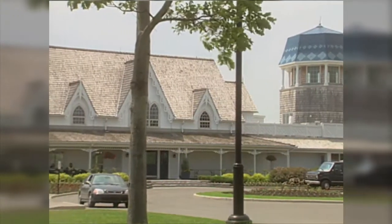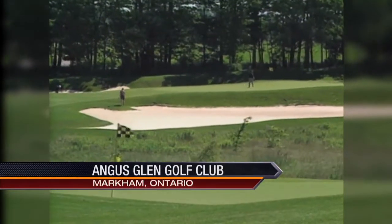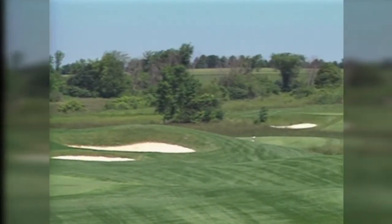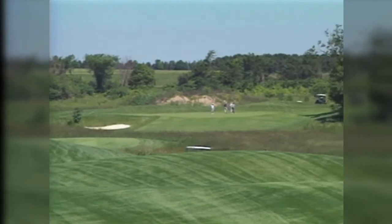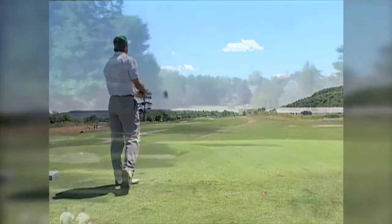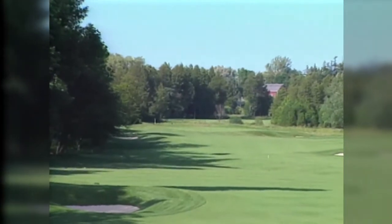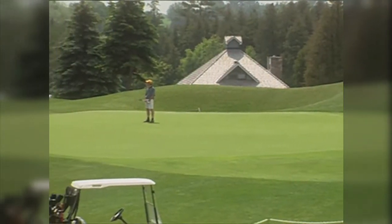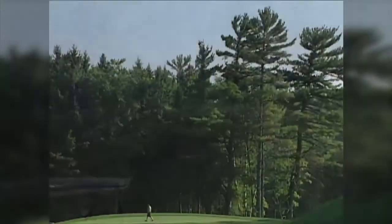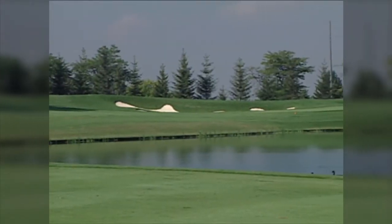Even though it's just minutes from downtown Toronto, Angus Glen is nestled into the Rouge Valley. Angus Glen is home to two championship courses: the south course hosted the Canadian Open in 2002 and the north course hosted the event in 2007. The south course is bold through all of its 7,400 yards, with every aspect of nature coming into play, and architect Doug Carrick once again worked his magic. The north course sprawls over 200 acres, filled with water, sod wall bunkers, and fescue blowing in the wind. Golf in Toronto — it's big, bold, and beautiful.